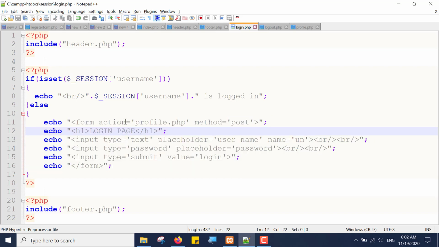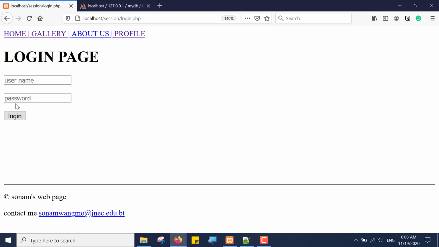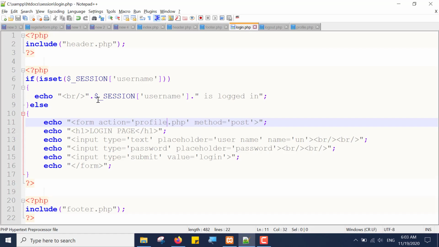The form action will go to the profile page. But the actual flow of data should not be going to the profile page. When you log in, when you provide your name and then password, the first thing is you have to check whether the user is the correct user or not.